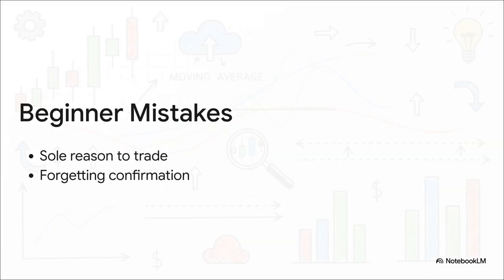Look, ignoring this rule leads to literally the biggest traps for novices. The most common beginner mistakes are using indicators as the sole reason to trade and totally forgetting they're just for confirmation. It is so incredibly tempting to impulsively hit that sell button just because you see a high RSI, or blindly hit buy the second a moving average points up. But you have to avoid the mistake of blindly following a math signal without checking the broader context first. I mean, a stock can stay overbought on an RSI chart for a very, very long time if there's some genuinely spectacular fundamental news driving its price to the moon.